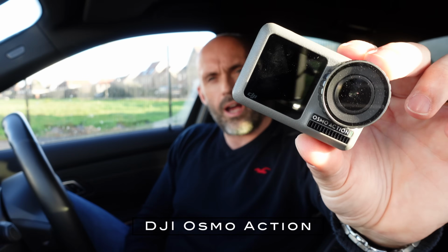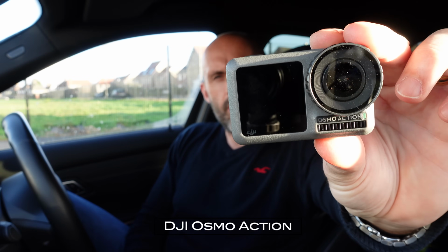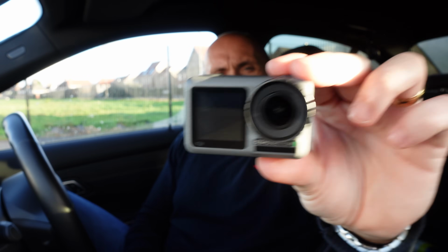I often need a couple of action cameras going when I'm recording videos. Often there's one from behind looking forward and another one looking at me. It's not always possible to use the bigger Sony camera. Like I said, it's not stabilized, so stabilization is all important. And this next camera, the DJI Osmo Action, is electronically stabilized also. The footage from it is really good. You can shoot 4K 60 frames a second.